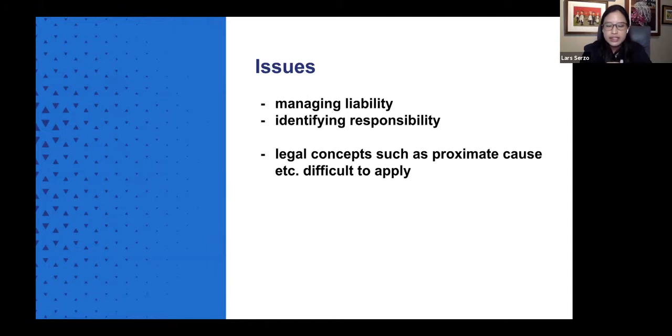Or, for example, with machine learning, could you really say that the developer of the AI is at fault when the licensee or the user was responsible for inputting messy data or harmful data into the AI, and therefore, arguably, you can say that the data was the cause of the harm. So, for example, there was this chatbot developed by, I think, Microsoft, and then they deployed it. Eventually, the chatbot started to say racist things and harmful things. And the explanation was it started to gather data from Twitter, and eventually, it led to a racist chatbot.